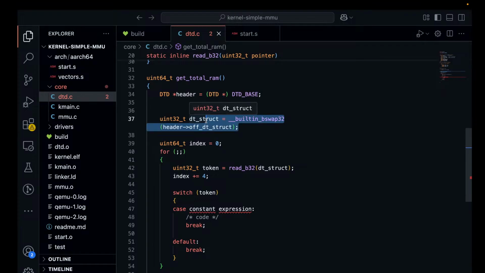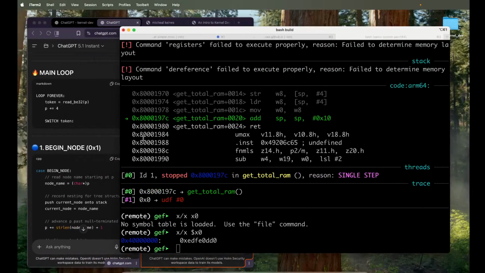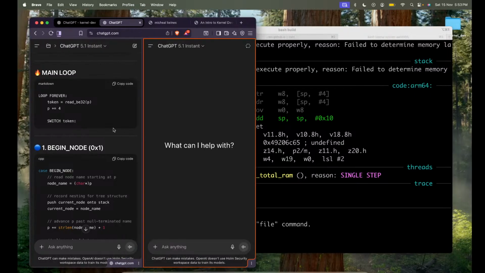swap the bytes, because it's big endian, because ARM supports little endian, but the structure is added as big endian, I guess. So now we are trying to write the algorithm.